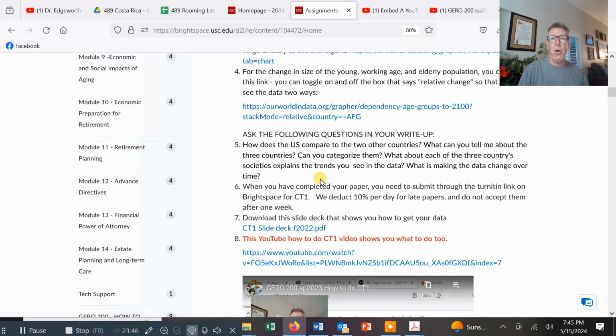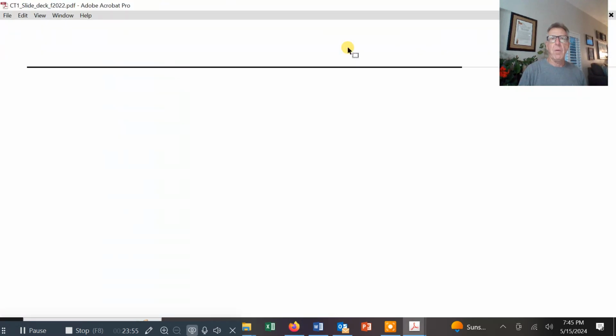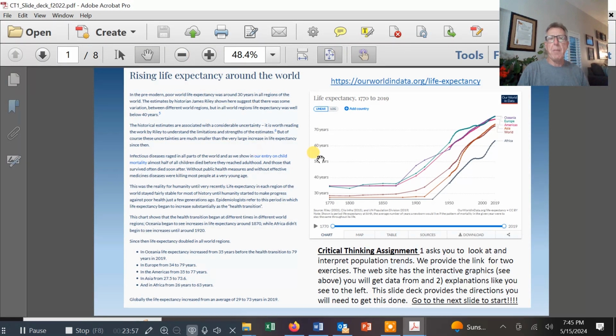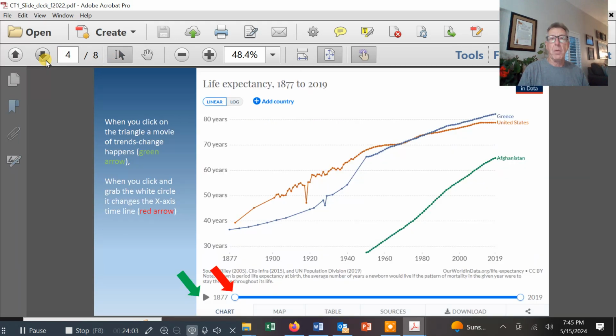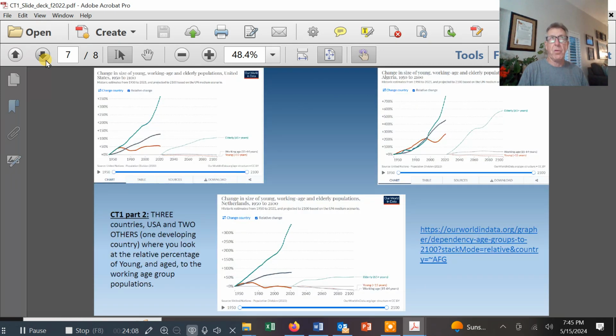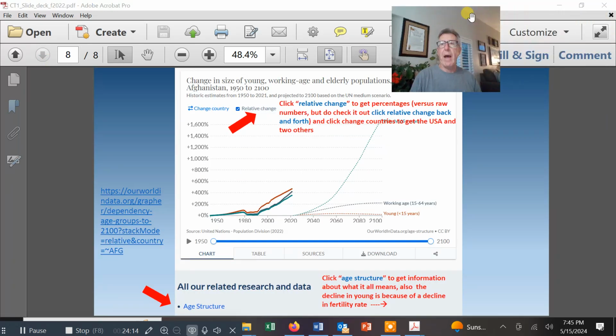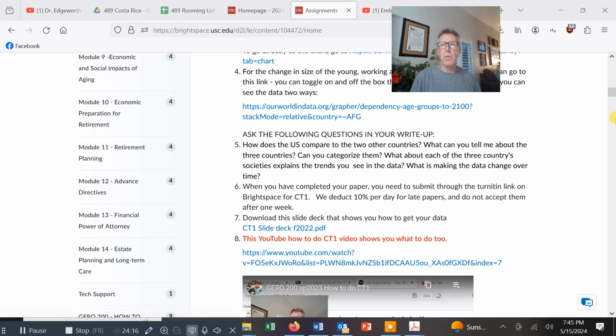Alrighty, and here's all the rules. Here's a slide deck right here that tells you how to do it. All right, so you click on the slide deck, up pops the PDF file. You go in, and there's step-by-step aspects to this, okay, that show you what to do. So I'll just go bump, bump, bump, bump. It shows you step by step. Even shows you how to do screen capture copy. You get these figures and you embed them. Okay. All right. So that is what you will need to do when you're doing this.